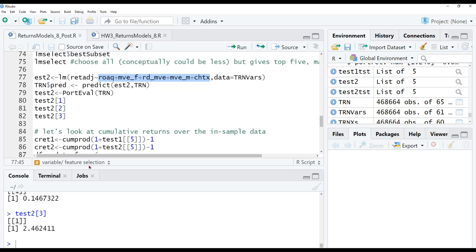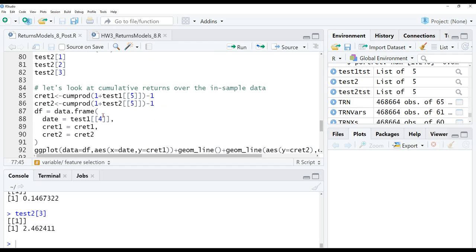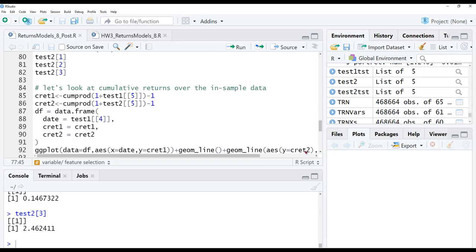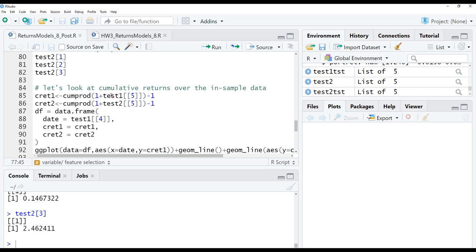Well, there's another way we can look at this to figure out over time whether this would start to matter. That's called a cumulative return. In other words, if you invested $1 at the beginning of the sample and held it until the end of the sample, what would your return be? Let me walk through that a little bit. In test 1, the 5th part of the list is the portfolio returns.